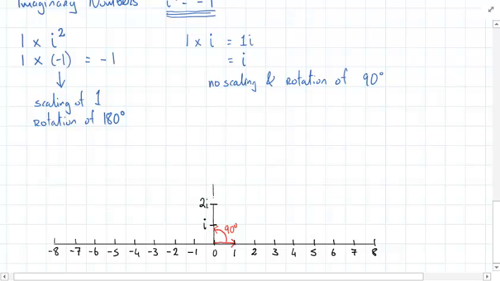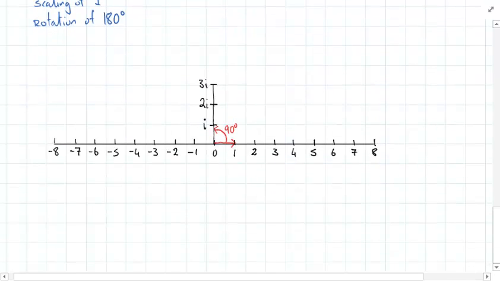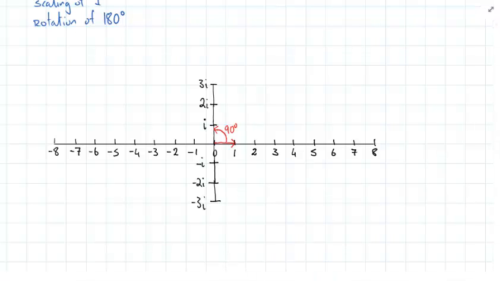and that means 2i is located here, 3i is located here, and we can extend this idea to understand that -i exists here, -2i exists here, -3i exists here, and so on. So what I've created is a brand new number line, my imaginary number line. Now this number line doesn't exist in some arbitrary space. It exists in a very specific space, and that is the space which is at 90 degrees to my real number line.